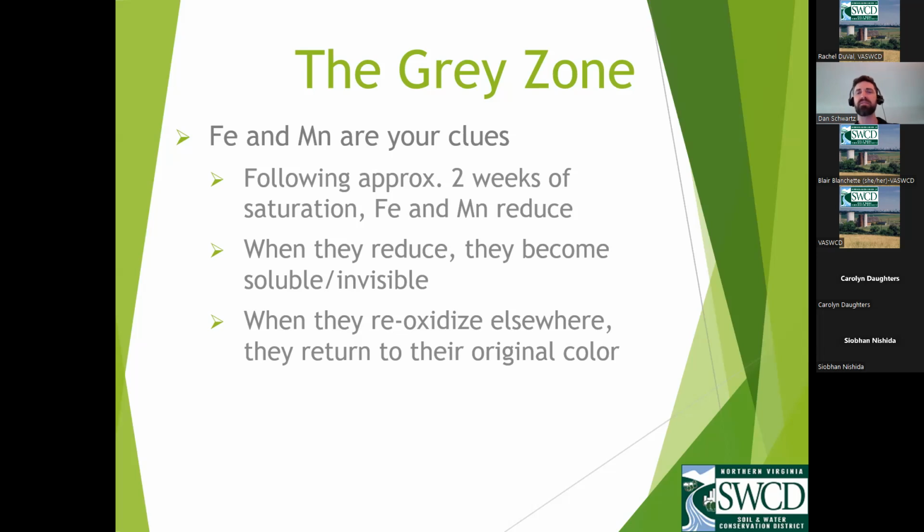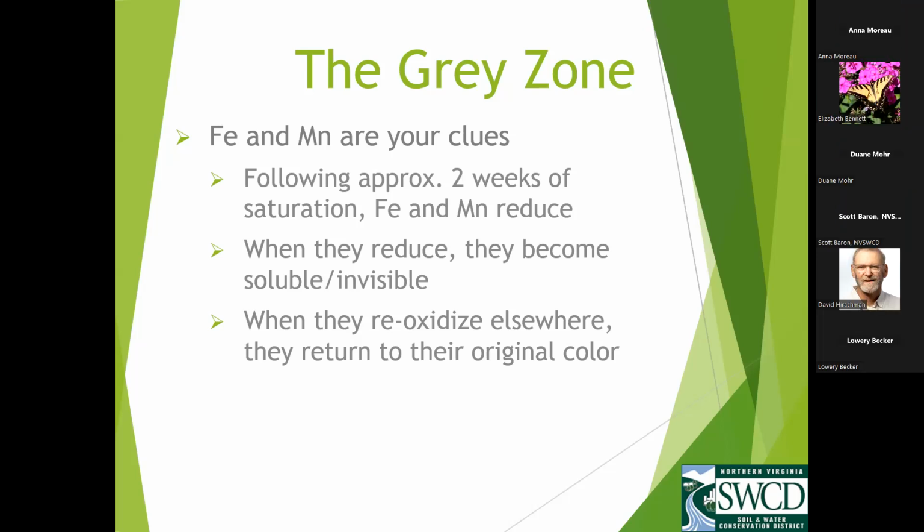And if they can find another spot in the soil, another little kind of unique habitat in the soil that still has some oxygen left in it, that water with the dissolved iron and the dissolved manganese, as it diffuses into that oxygenated pocket of soil, will reform as iron oxide and manganese oxide, and those red and black colors will reappear. So that's very important. When they dissolve in saturated anaerobic conditions, they become invisible. And when they reform or reprecipitate in oxygenated pockets of soil, the red color of the iron oxide and the black color of the manganese oxide returns.